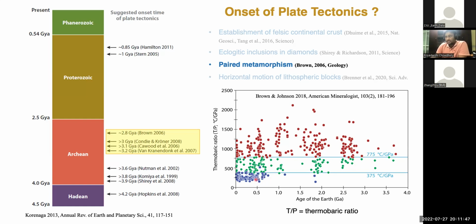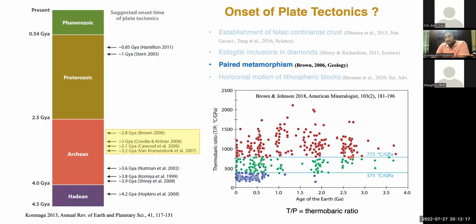So they said that if this and this are the extreme end members of metamorphism, then we have an intermediate version appearing at around 2.7 to 2.8 billion years ago. They argued that this is the first signature of paired metamorphism. Now, paired metamorphism is considered very diagnostic of plate tectonics, of an asymmetric plate subduction or some sort of downwelling, which causes the isotherms to bend, creating high pressure, low temperature and low pressure, high temperature zones.